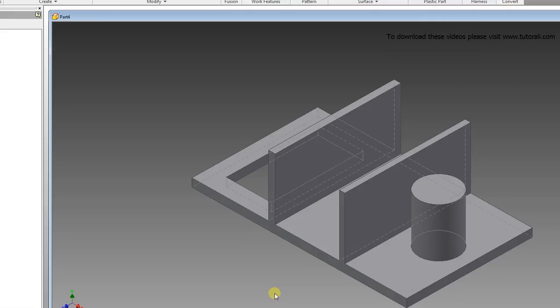Now what is an inclined surface? An inclined surface is perpendicular to one plane of projection, but inclined to adjacent planes. The inclined surface projects an edge on the plane to which it is perpendicular.